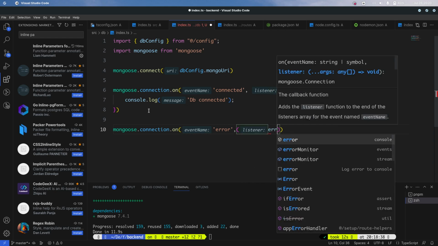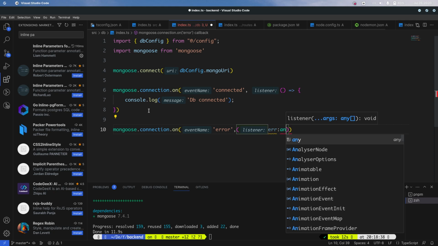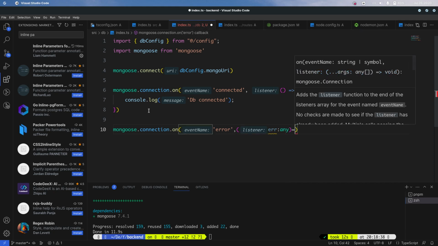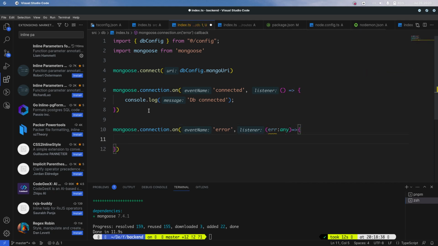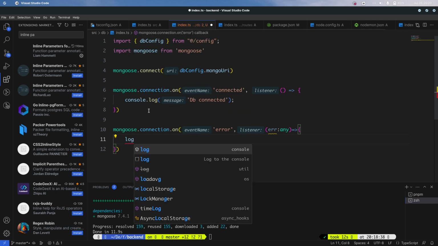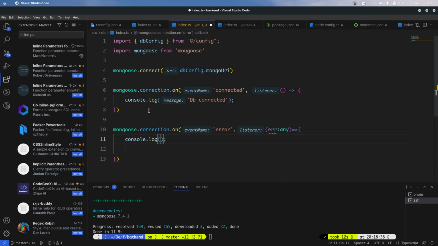For that error, which is type any, then we just log error connecting to db. We can just add the error dot message if there is any.